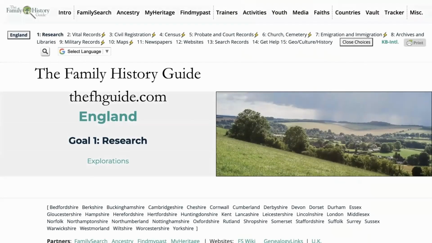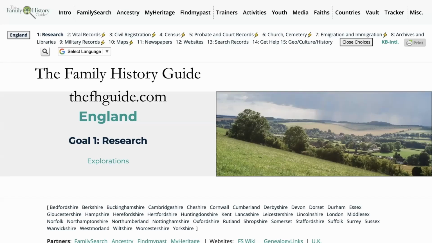There's another really good help here. It's the fhguide.com, the Family History Guide. The Family History Guide has step-by-step instructions not only for England, but for every single county in England, all the counties here. They will tell you the basic information about the records and civil registration and the censuses and the probates and the church and all of the records.